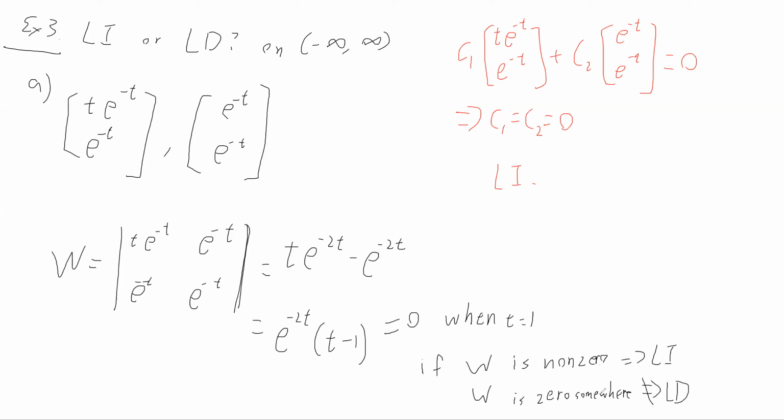All right, now this is actually a little different than the Wronskian that we saw in 6.1, so make sure you know the difference. The one in 6.1, we're looking at the solutions to the differential equation. All right, so by using the definition, we show that this is linearly independent. All right, let's move on to the next example.